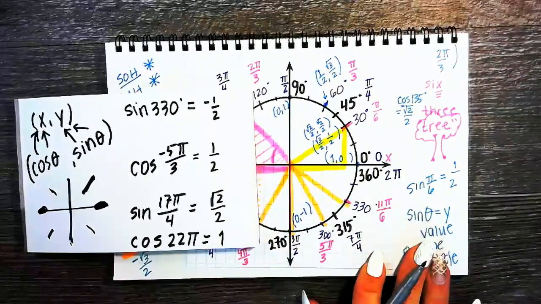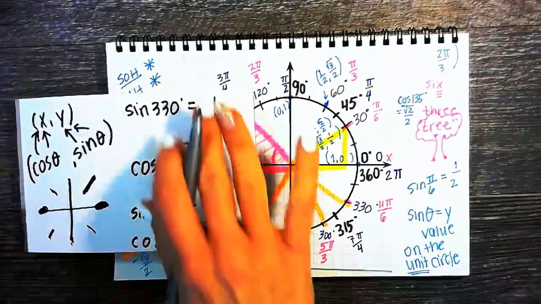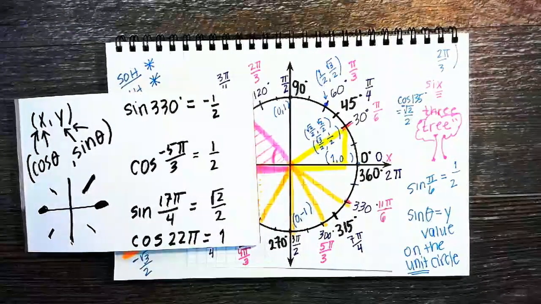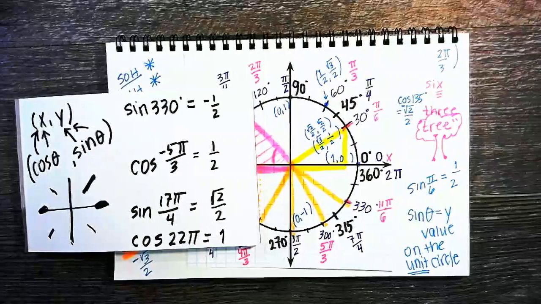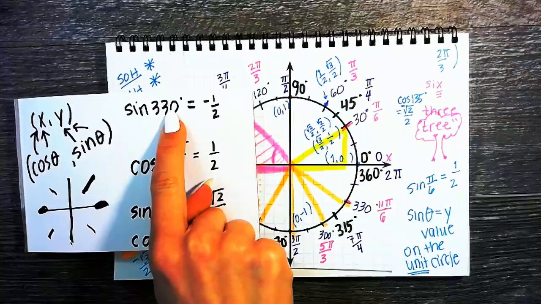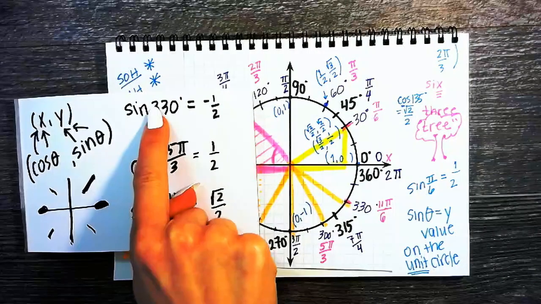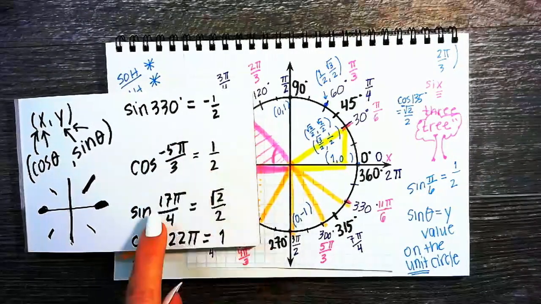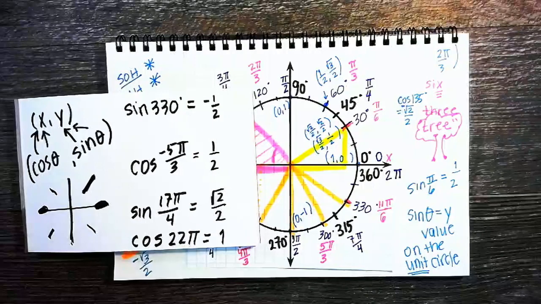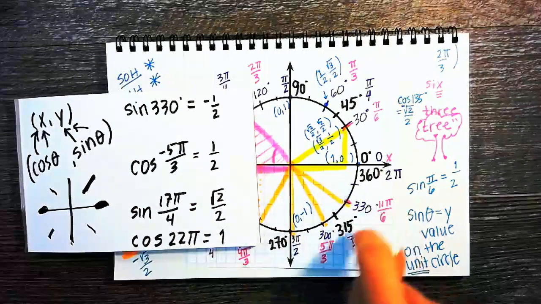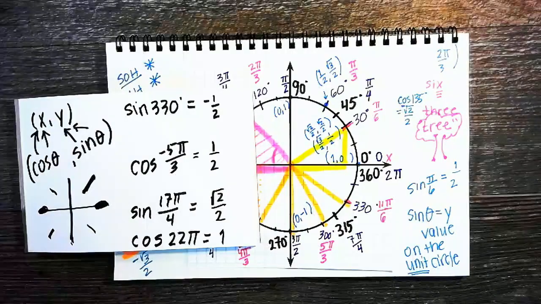I'm going to give you more problems like this to practice. You're going to use your circle, but try to get yourself off the circle. You're weaning yourself off to find the sines and cosines of various degree measures, radian measures, both positive, negative, and even greater than 1 revolution, or even maybe negative more than 1 revolution. You'll just have to keep counting around. I hope this helps, and good luck.